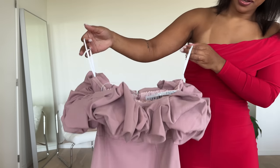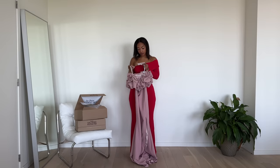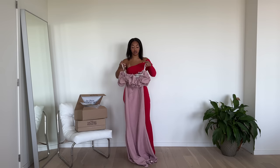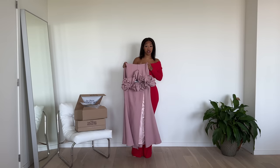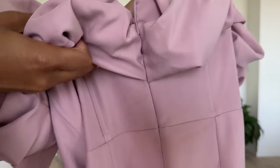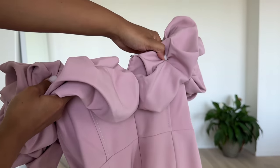Very stunning. This dress is called the Blush Pink Structured Statement Bordeaux Maxi Dress in the color Blush. And I took it in a size UK 10, again my regular size. This dress is actually not stretchy, so it's not the same material as this jumpsuit at all. Also, guys, it has an invisible zipper in the back, which is nice, so you won't be able to see the zipper when you're wearing it.